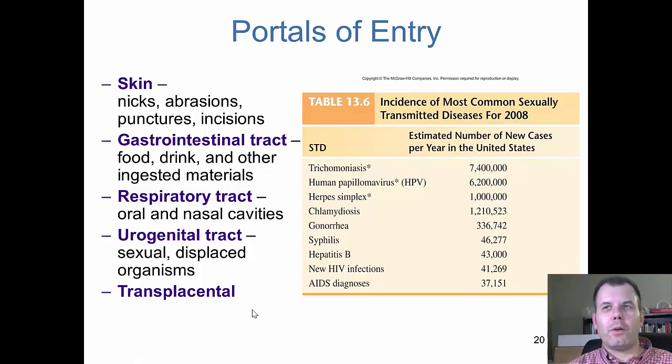I think there's a slide here where that is. Here's a nice little slide to get you guys going and thinking about the number of STDs. You can see that trichomoniasis, which is actually a eukaryotic pathogen, is probably the most commonly transmitted disease. HPV is the second. And again, the reason why you see this a lot of times is because a lot of times they're asymptomatic and people don't know they get these things without seeing them. Another one is herpes, chlamydia, gonorrhea, syphilis, hepatitis B, HIV, and AIDS. And so you can see these guys are down at the bottom.